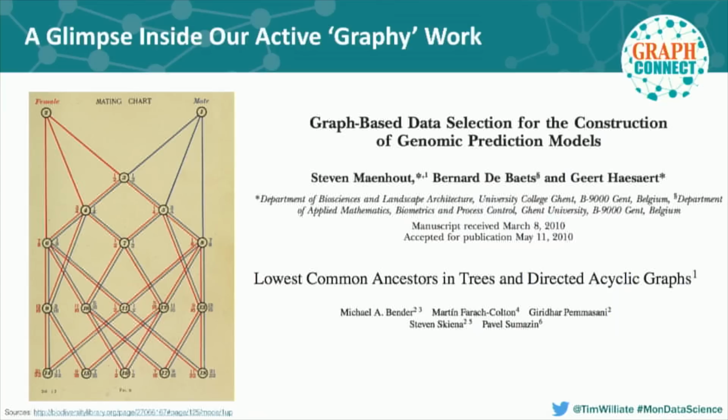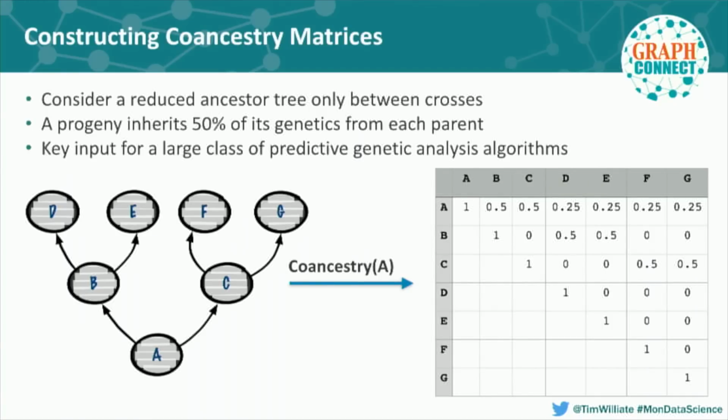That paper that I show is from 2010, and is, again, a great paper that describes a series of graph-based algorithms using that theory to make really informative selections on what parents you cross and what progeny you pick out. Again, no one in this ecosystem has any idea what a graph database is, yet they're getting at it. So that's what we're going after.